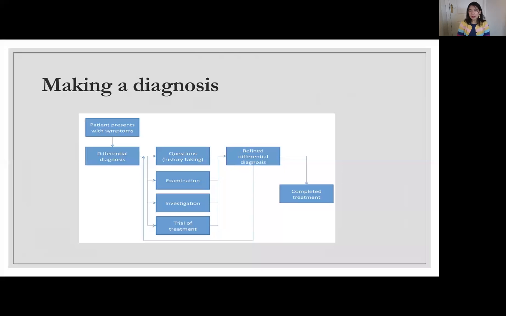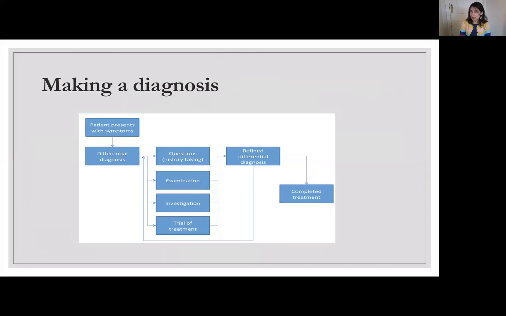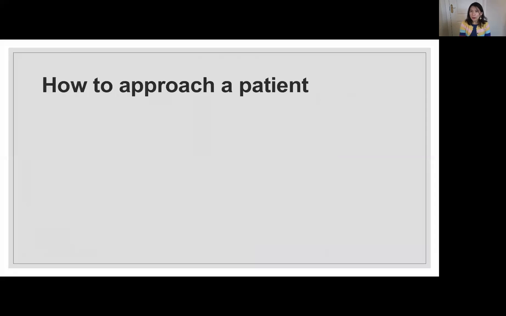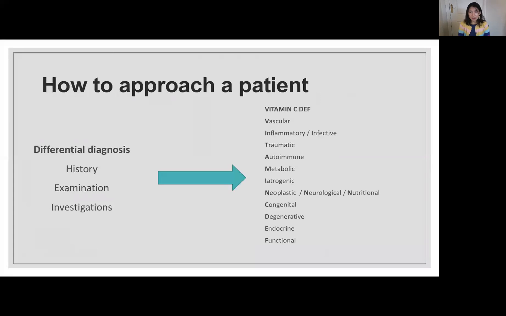Another mistake we make in teaching is: when a patient comes with a symptom, we ask our juniors to take history, do a proper examination, list investigations, and then develop a differential diagnosis. Actually, we are doing the opposite. When a patient approaches us with a symptom, we generate a list of possible differential diagnoses first before taking the history, and we ask each question to confirm or refute our differential — not just to tick a SOCRATES checklist. The important first step is to develop differential diagnoses for each symptom, which can be organized by surgical sieve, pathophysiology, anatomy, or body system.